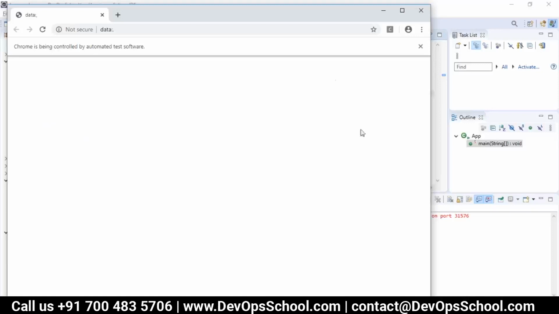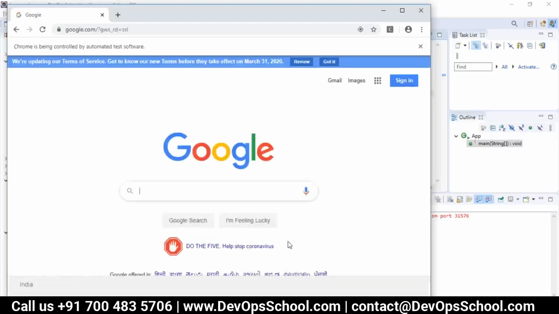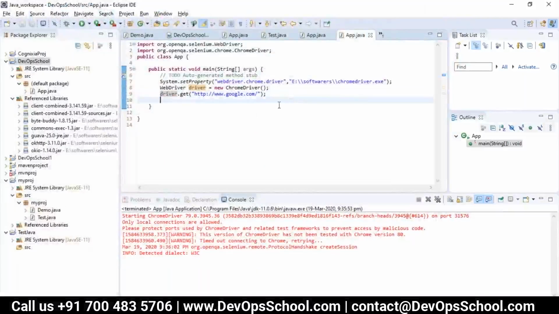Now you can see the google.com website is getting opened, and it is opened. So it means the code which I have written for Selenium is executing successfully. But what are the things I have done? I went to the Selenium website. From there, I downloaded the code, and then I added it into my reference. There were a lot of manual steps required, right?